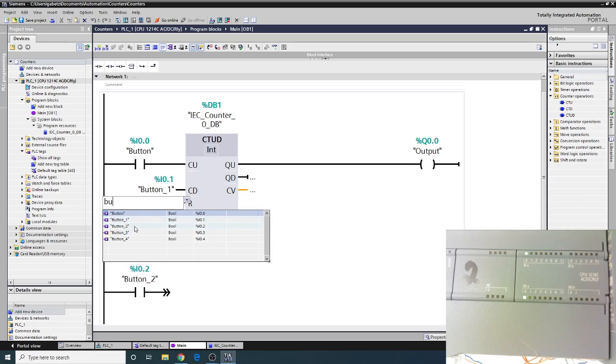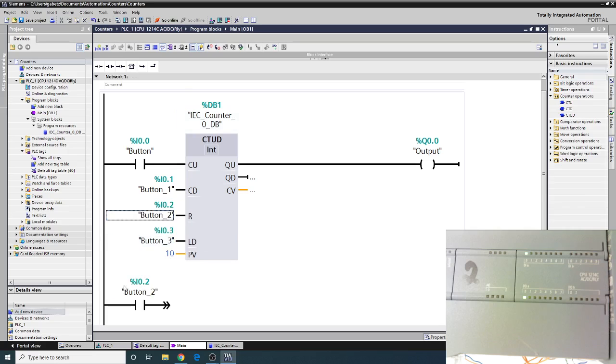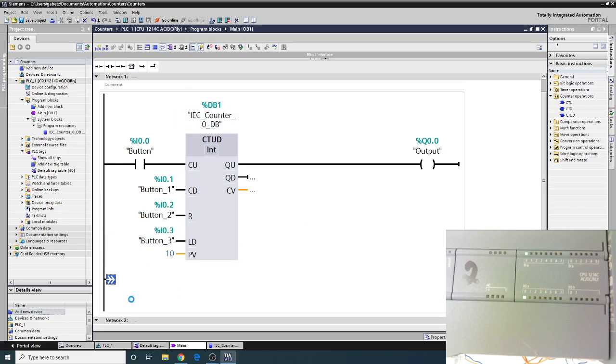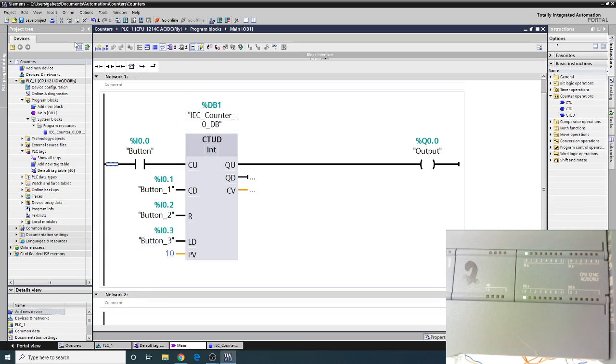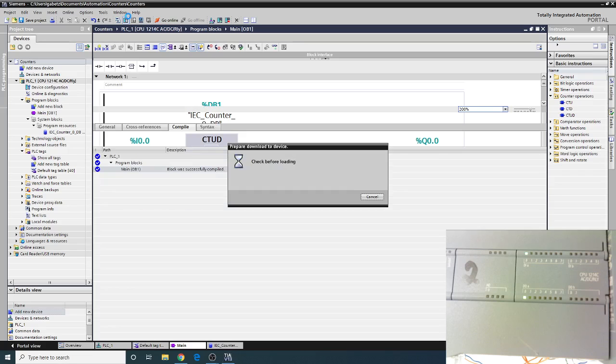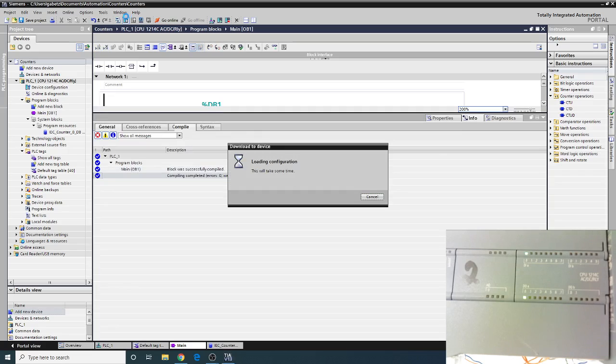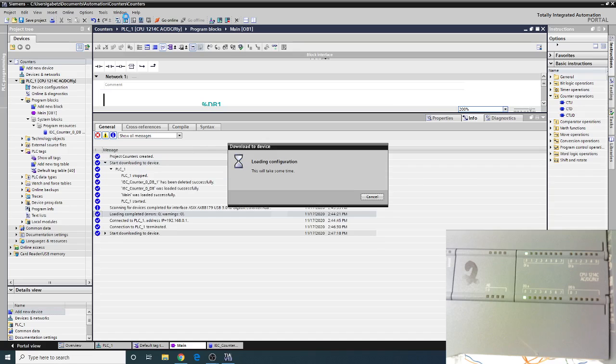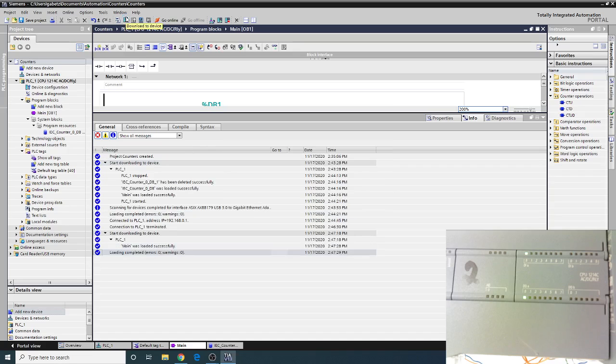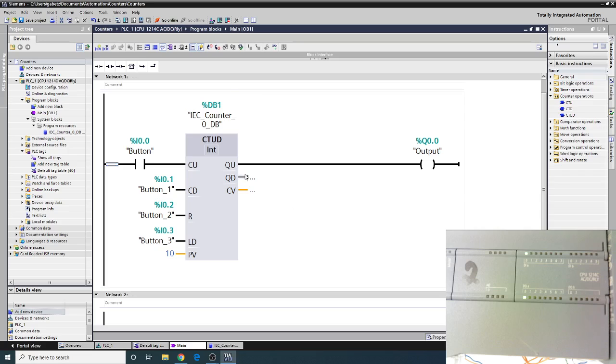Not time, but... All right, so as Dan was saying, load takes the value that is in PV and puts it into the CV point. All right, so reset takes the value and sets it back to 0. LD takes it and sets it to the max value. So a little bit of give and take going on there.